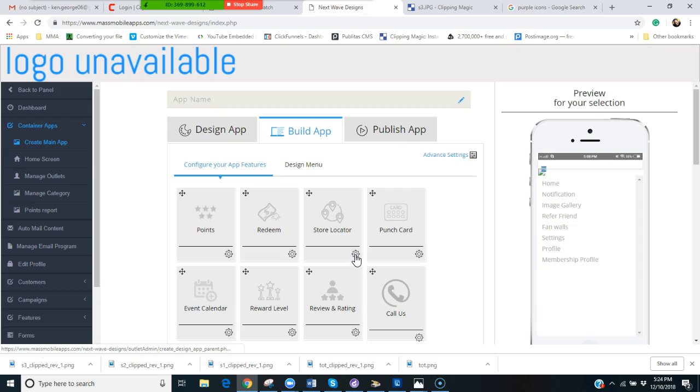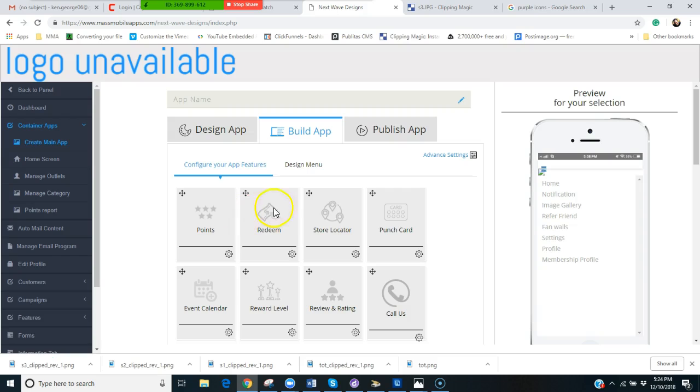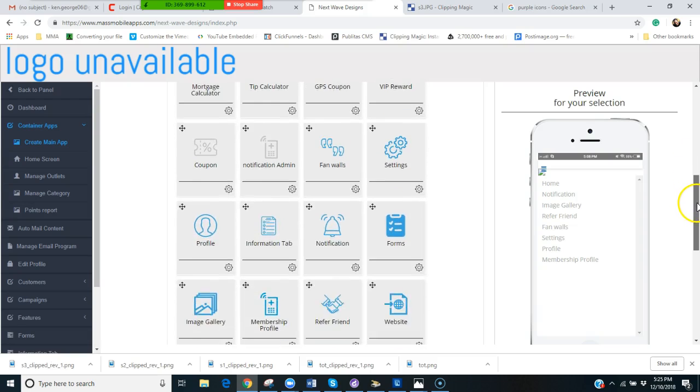So, store locator. Again, I don't think you're going to be using this, but for the demo that we have now. But I will. Yes, later. So you just need to turn that on, though. Yeah, and I have this meeting going on, so funny things are happening.